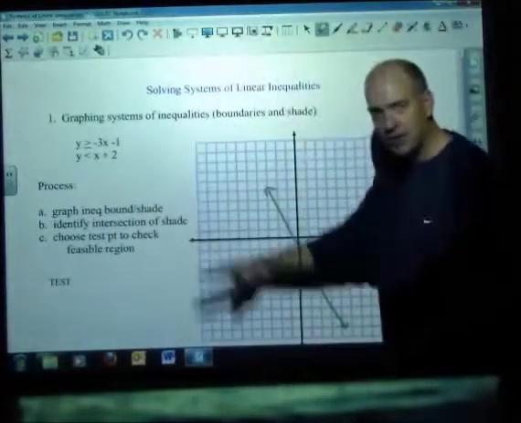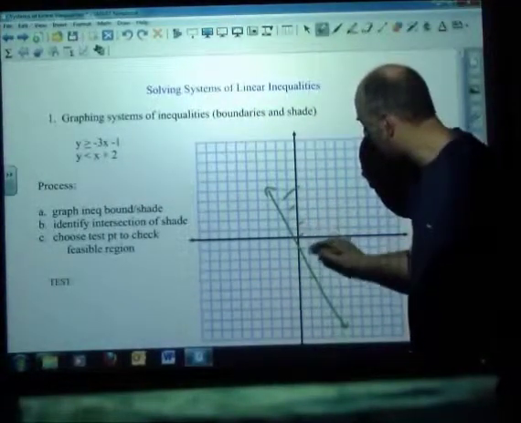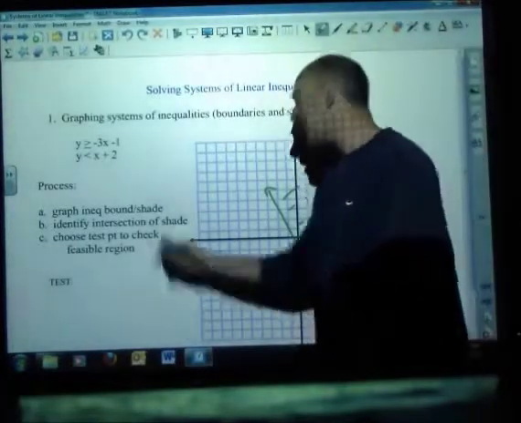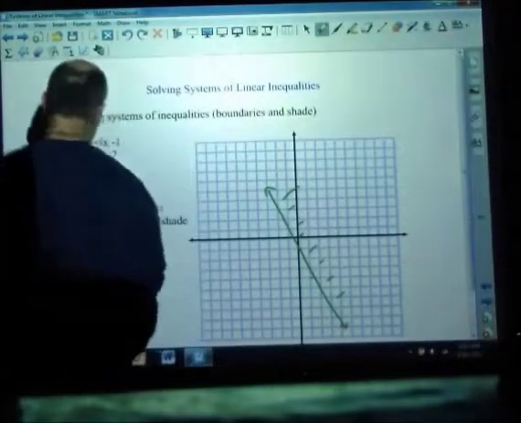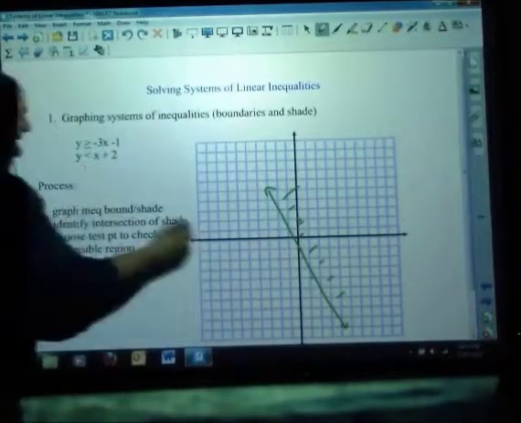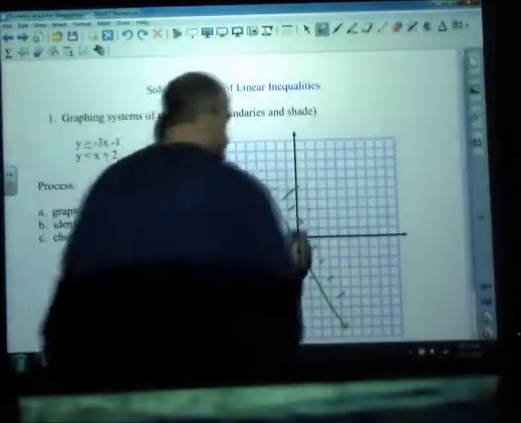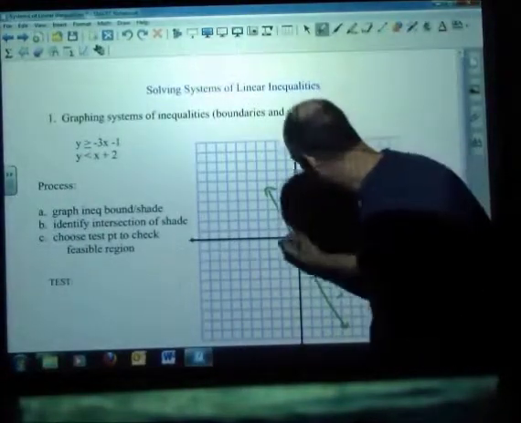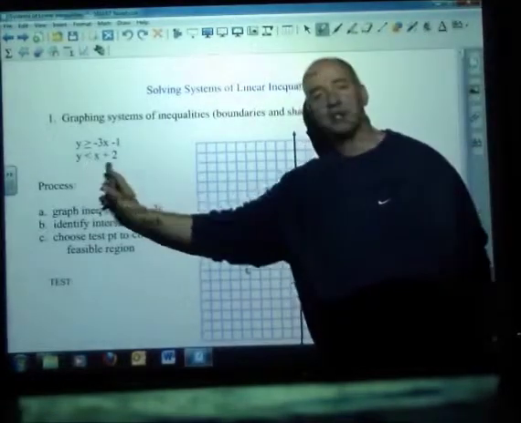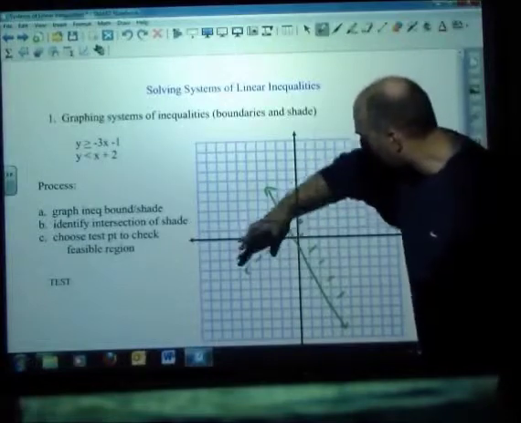Being it's y and y measures up and down, I'm pretty confident that the shading will go off this way. The second linear inequality is y is less than x plus 2. So the y-intercept's at 2, the slope is rise 1, run 1. This boundary line is going to have to be dotted because y cannot equal x plus 2. It must be less than. So less than, if it's y, it would be below.